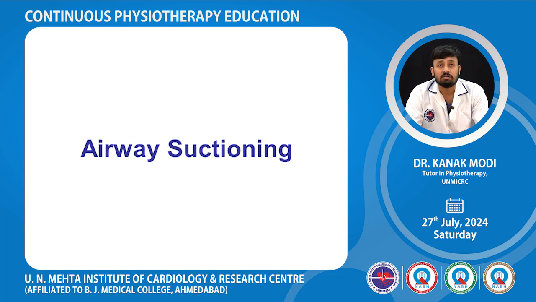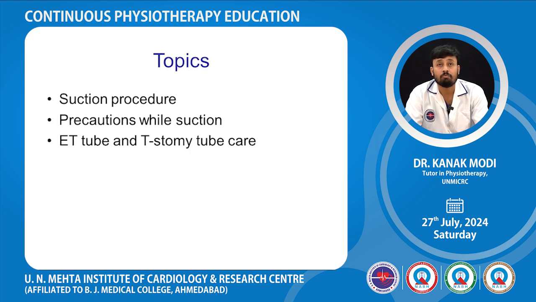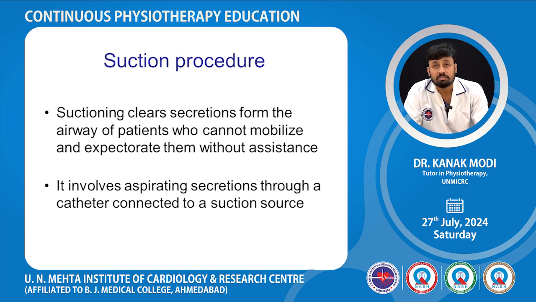Today, under the continuous physiotherapy education, my topic is airway suctioning. What are the topics? Suction procedure, precautions while suctioning, ET tube and tracheostomy tube care. Suction procedure: suctioning clears secretions from the airway of patients who cannot mobilize and expectorate them without assistance. It involves aspirating secretions through a catheter connected to a suction source.